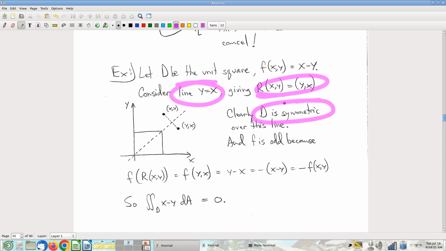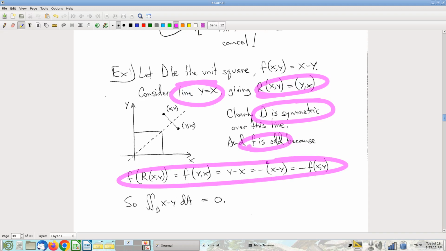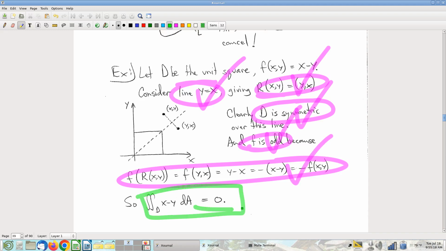Now, again, I don't require proof. Well, that's usually pretty geometrically clear, vast majority. So that's fine. But you do have to state it, and you do have to be correct. You can't just claim something symmetric that isn't symmetric. No fair, right? And then you've got to state and prove that the integrand is odd. Now, once you've done these five things, then you can just declare victory. Integral is equal to 0, and walk away and celebrate the fact that you didn't have to do any anti-differentiation and so on. Does that make sense to everybody?